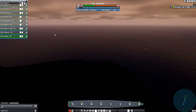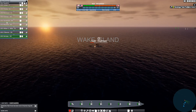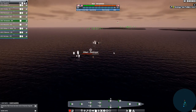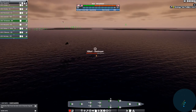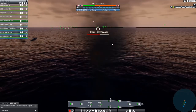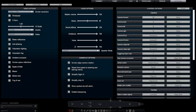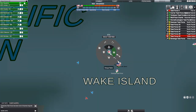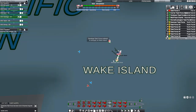Task Force 22 is going to go ahead and engage this fleet — mostly destroyers and a light cruiser — and I think they're going to take care of business quickly. We've got three battleships in Task Force 22. Rather than dealing with sending up planes while I'm trying to get those upgraded, I can easily do this with my battleship task force. We had already taken some out with the planes — looks like we just dealt with the rest. Task Force 22 can easily deal with the three destroyers and a light cruiser as well. That frees up my carrier task forces to finish their upgrades. Let's send Saratoga back in to Wake Island to do that.